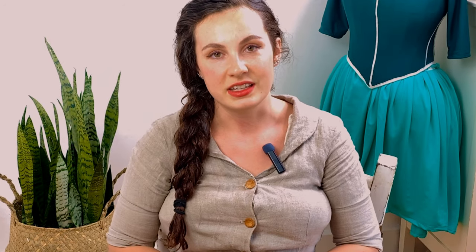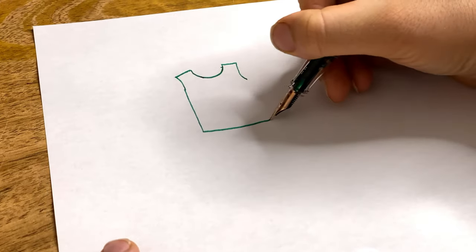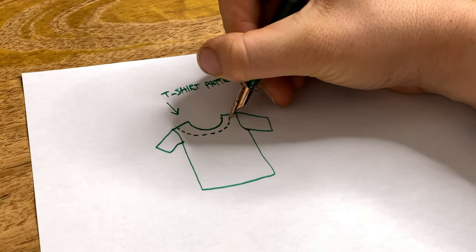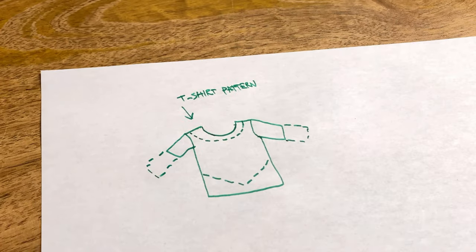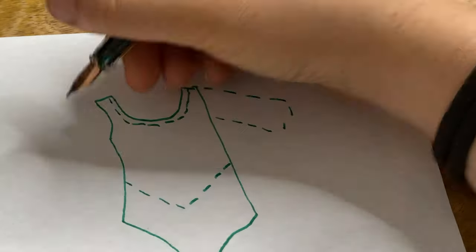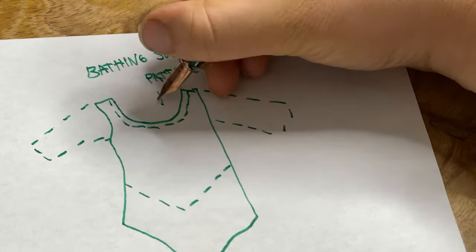I started off draping the pattern the same way you normally would — it was a very quick and rewarding process. If you want to make something similar, I have two additional ideas using store-bought patterns. First, find or buy a pattern for a tight-fitting knit or stretch t-shirt and alter it to have the style lines you want — a wider neckline, longer sleeves, and the V-shaped waist reminiscent of the 18th century. Second, find or buy a pattern for a one-piece swimsuit and alter it to have a different neckline, some sleeves, and the V-shaped 18th century waistline.